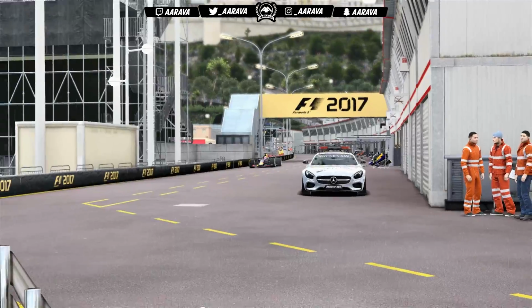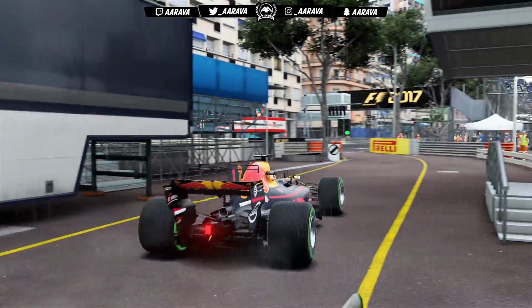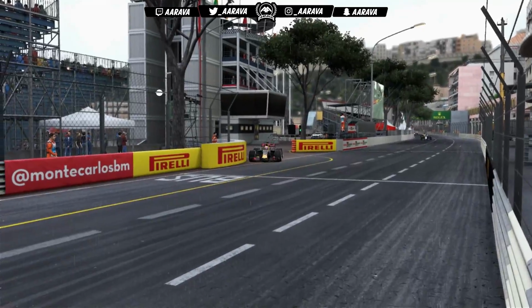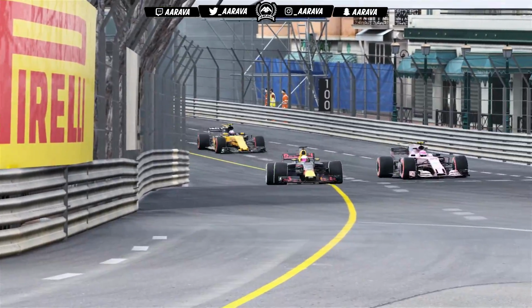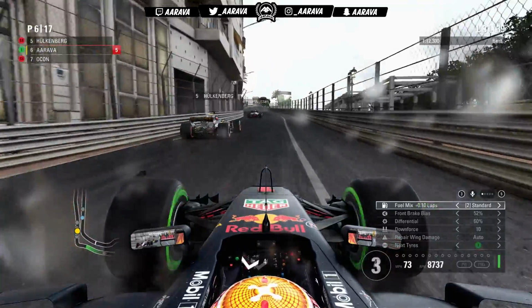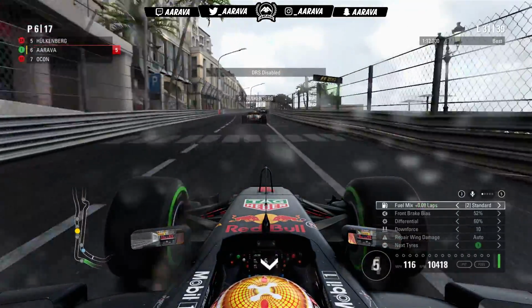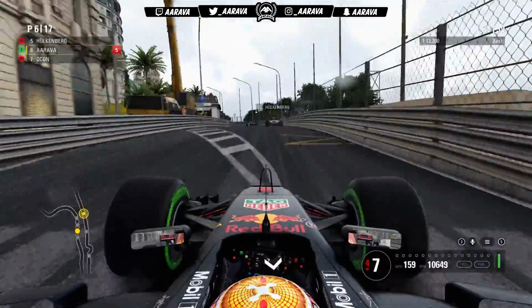And so my engineers and my team feel like I'm not going to lose too much time keeping this bit of damage, and so in the end we won't lose further time in the pit lane changing the front wing. But you can see coming out on intermediates and everyone continuing on dry tyres, but I definitely thought it was time for the dry tyres. But this is the case of when sometimes the AI are a little bit too OP on this game in terms of these changeable conditions, they're just so damn good.